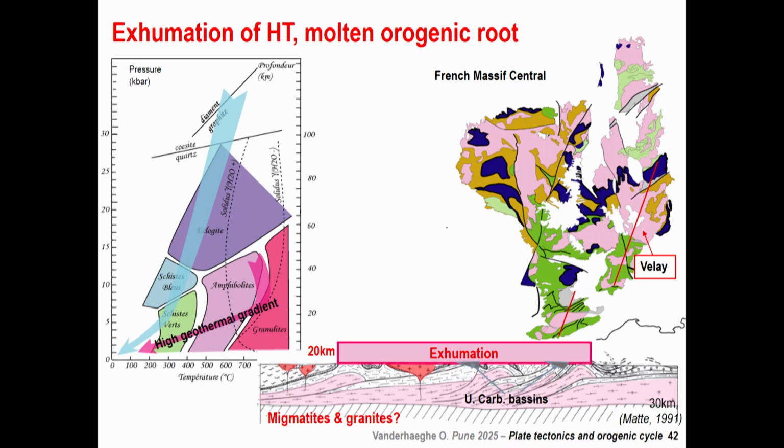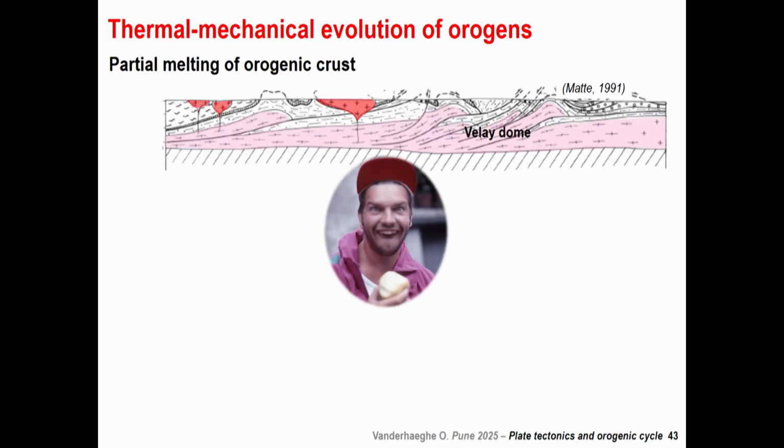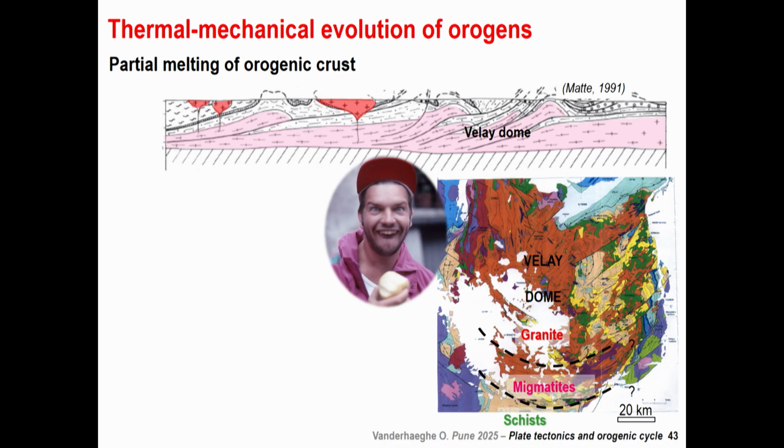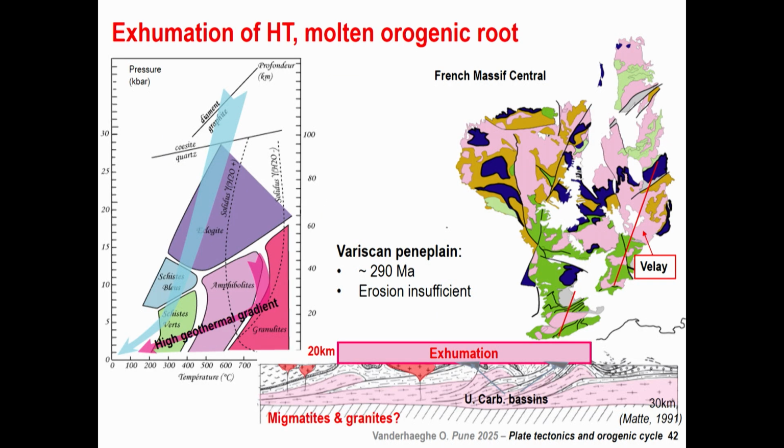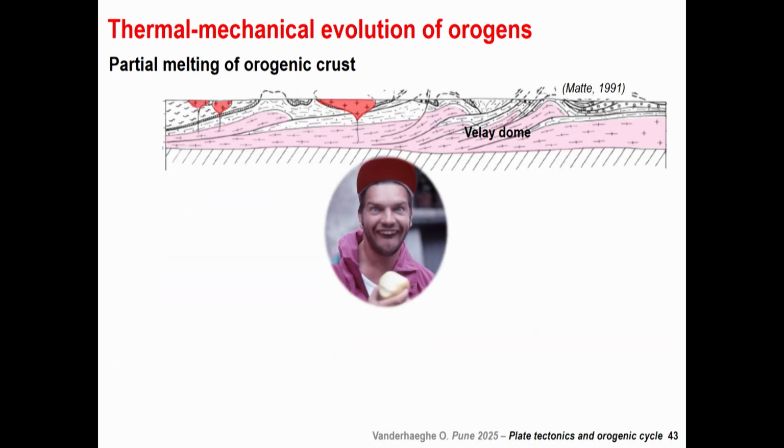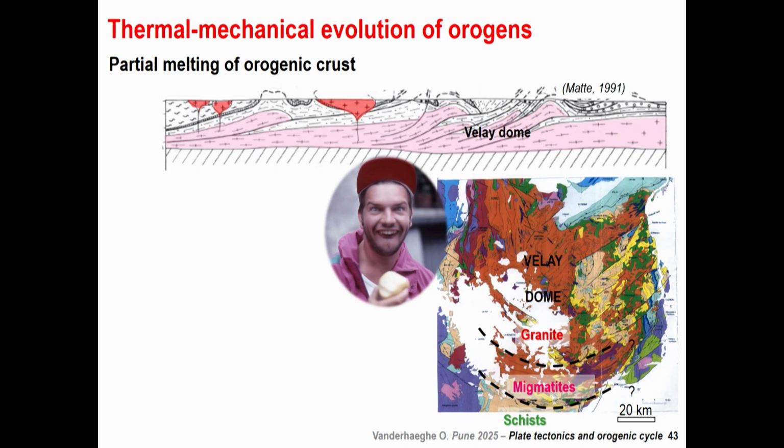So how were these rocks exhumed? And I come into play. That's me in 1990 something. Sorry, I'm getting old. I discovered the Apple at the time, so I was happy. And I changed this cross-section during my master study. First I realized that we worked on that project, so it's a zoom of this structure, the Velay dome. And it's really a dome.